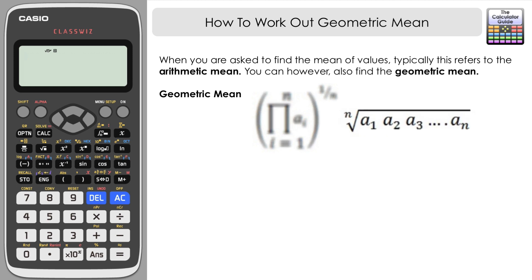Here where we've got a1, a2, a3, that's just representing multiplying the values together. So multiply the values together up until the nth value, the final value that you have in your data set. And then take the nth root of that product, the result of multiplying your values together. So if for example you had three numbers in your data set, then you would take the cube root of the product of those numbers.